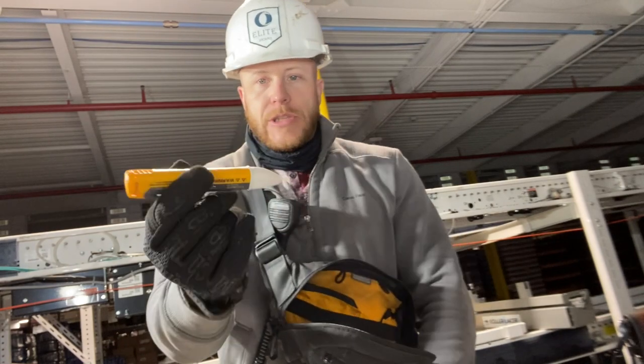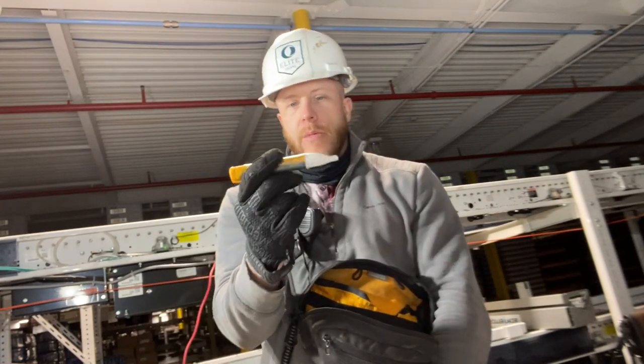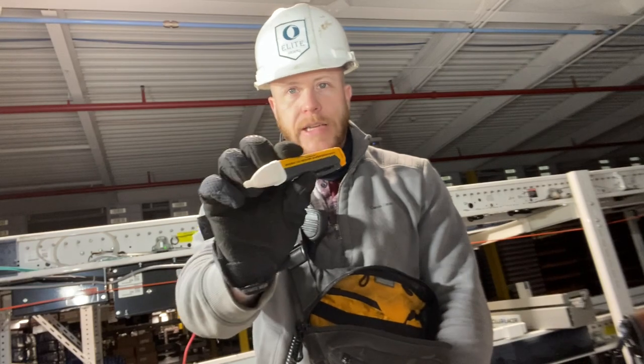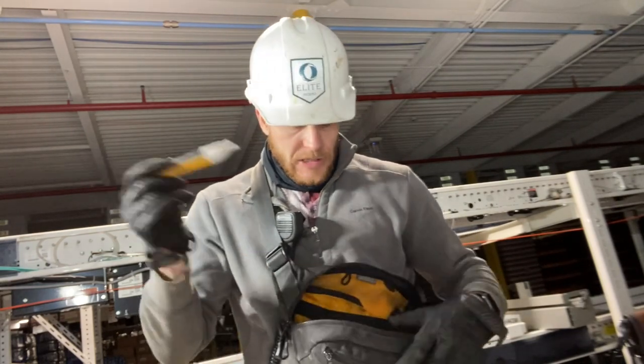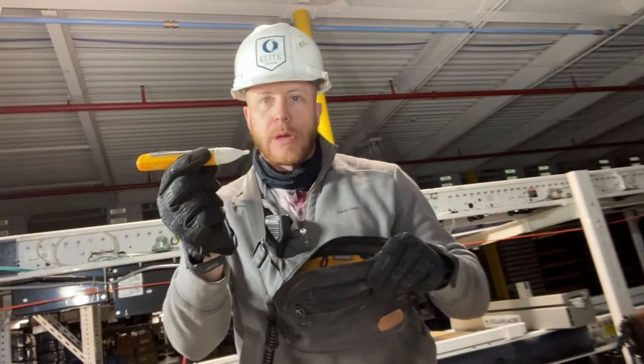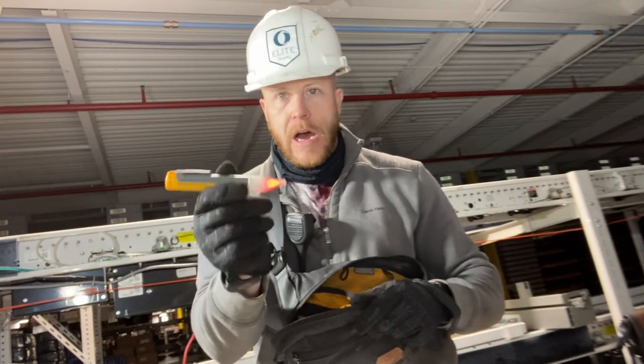Testing electrical wires is so important to make sure you know when stuff's hot and when it's not. So I keep this little Fluke tester here. This is not my bigger one. I have nicer ones, but this is the one that just goes in the bag, and it always gives me a way to make sure that I'm not touching a hot wire.